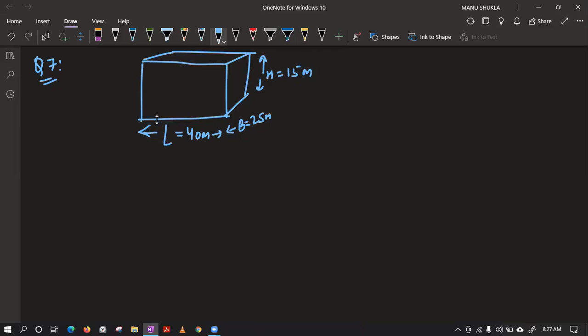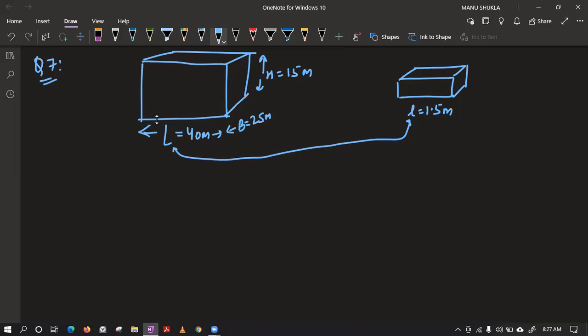And then we have to find the maximum number of wooden crates, each measuring... There is a small wooden crate that we have to keep inside it. Yes, Vaishnav, very good. The wooden crate measuring length is equal to 1.5 meter. You can see the difference I have taken in the symbols, capital and small l. You can take some other symbol also to make it easy for you. Then the breadth is 1.25 meters only, and the last is 0.5 meter the height.